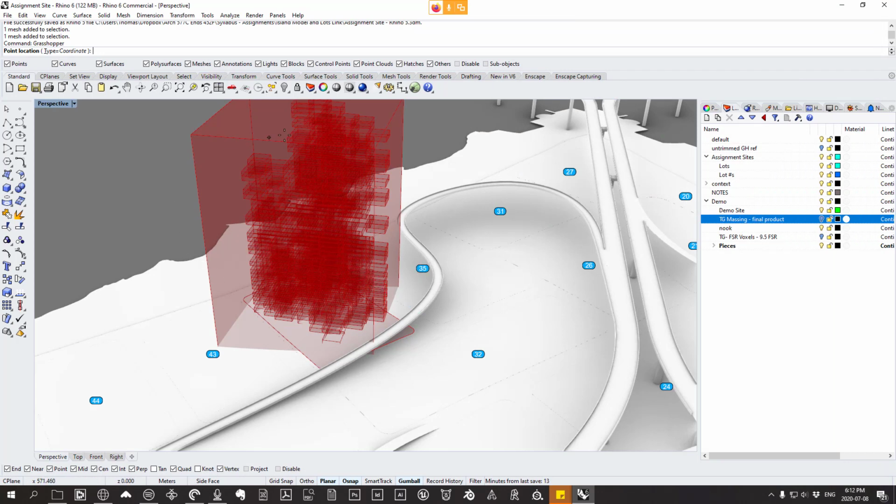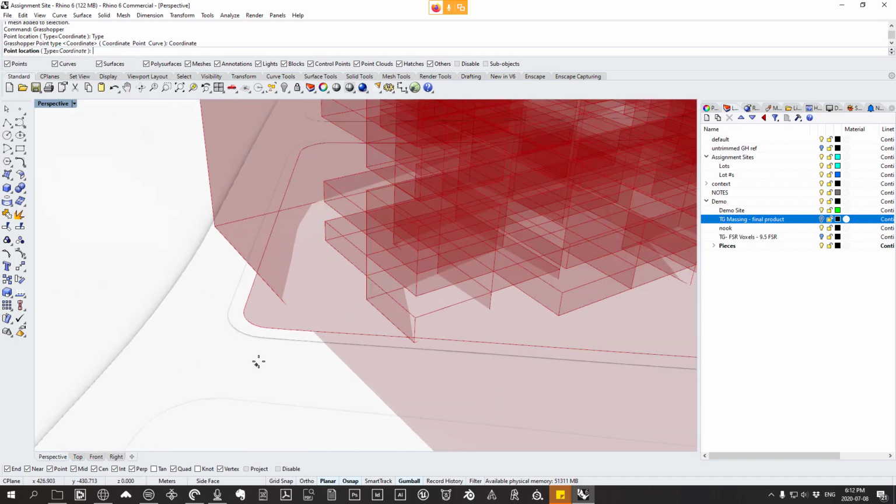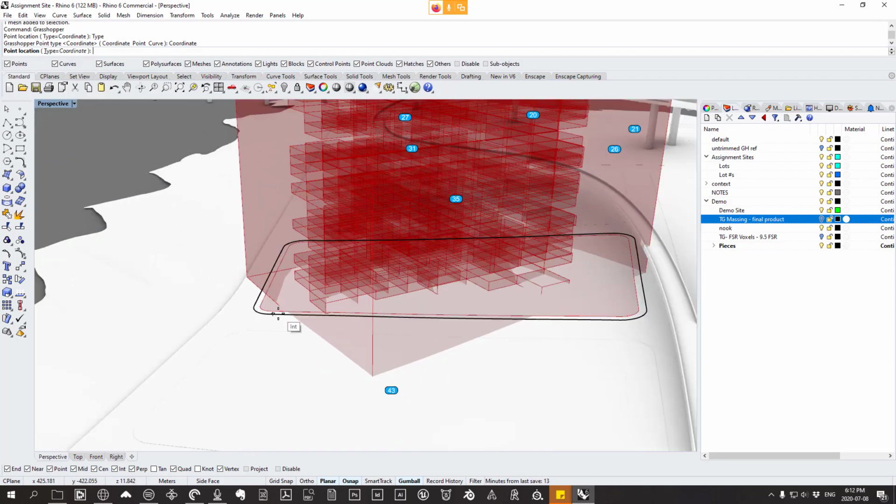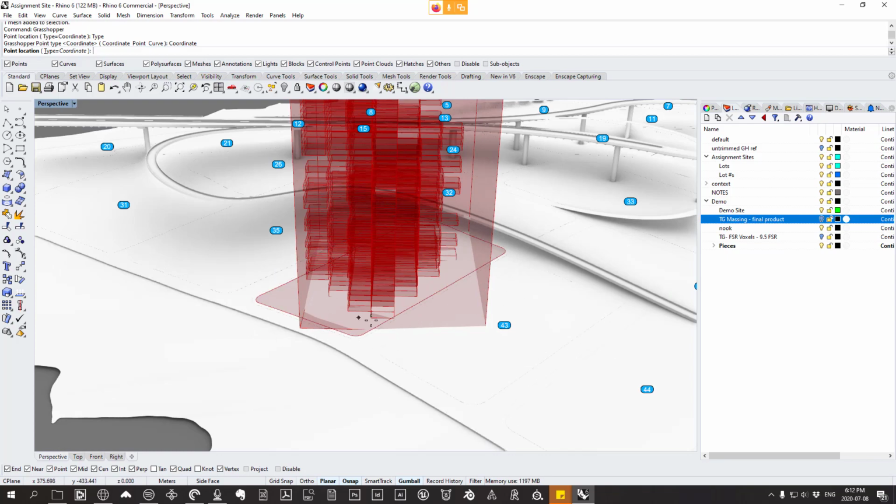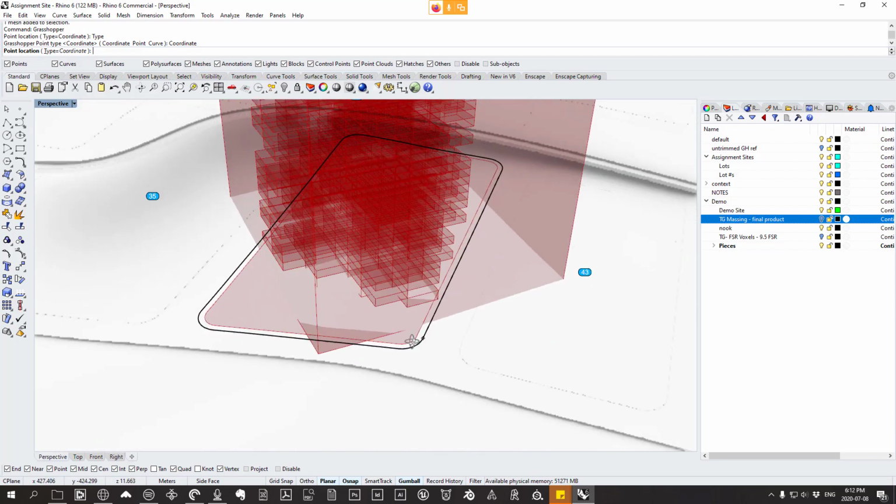Then I want you to make sure to set type equals coordinate. Yours might say, if you look at your command line, type equals point. So just click where it says type equals point or coordinate, and make sure it chooses coordinate. What that allows us to do is pick any point in space. You can see here, I'm just snapping to a random curve. And that's good, because in this case we don't really care where this plane is located, but we just want to locate it somewhere where it's visible.